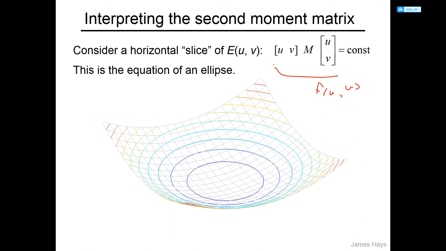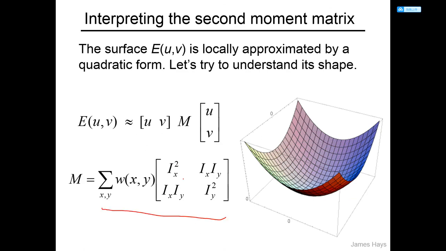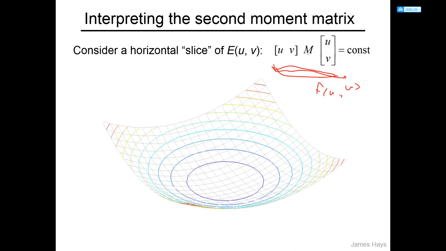So we have this equation, right? Remember, this is the f(u,v). We just approximate f(u,v) with this instead. And the M we computed as this matrix here, which is just the partial derivatives along x and y at the point of interest. So what we are doing is approximating the original f(u,v) as an elliptic function. In general, this function does not align with the u v axes. What I mean is that I may have an ellipsoid like that, but I want to rotate the axes a little bit into here.